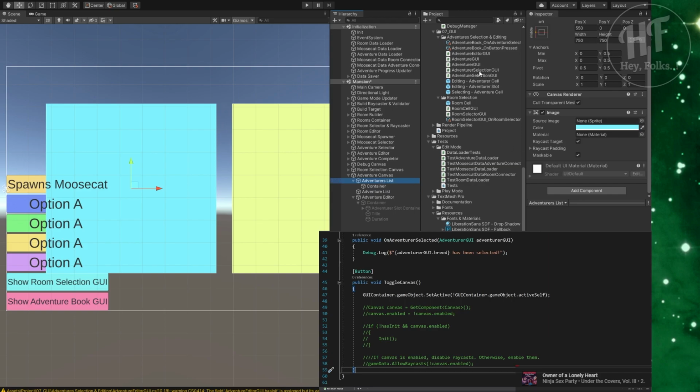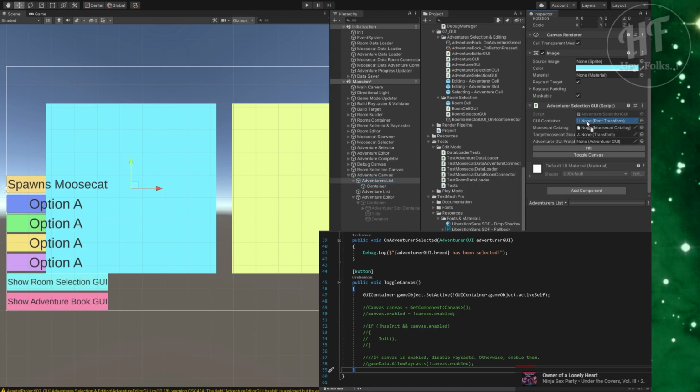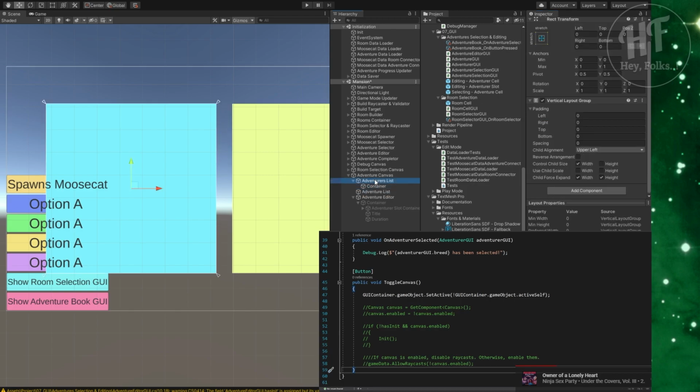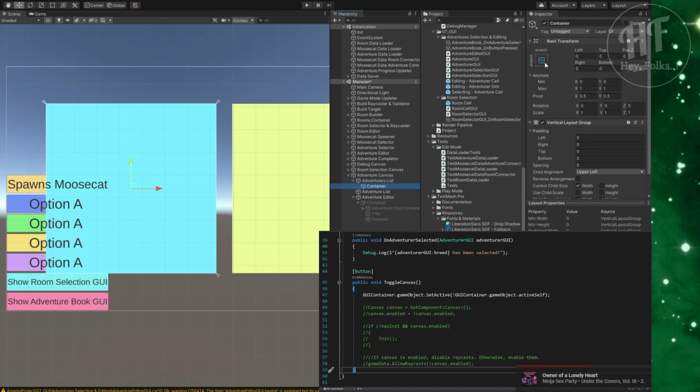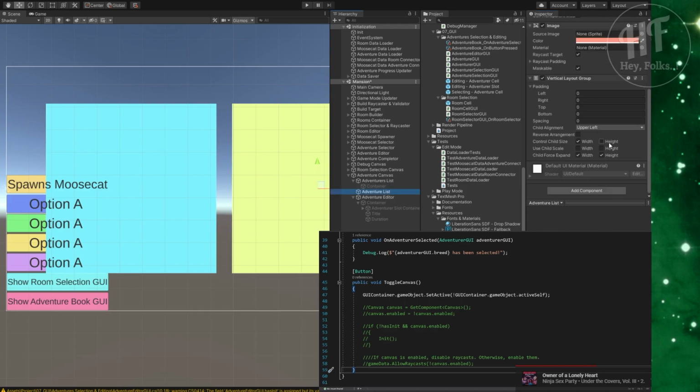And we go, I think that's all of them. And we disable that.